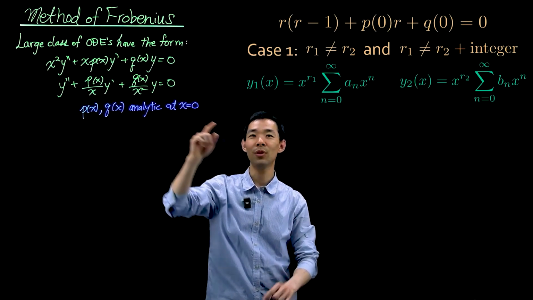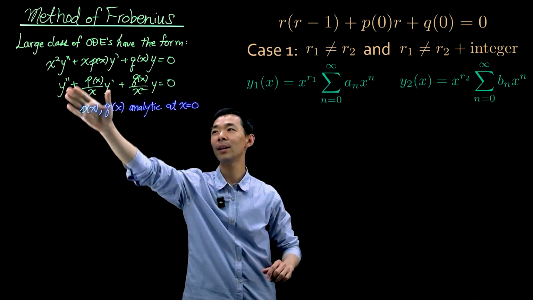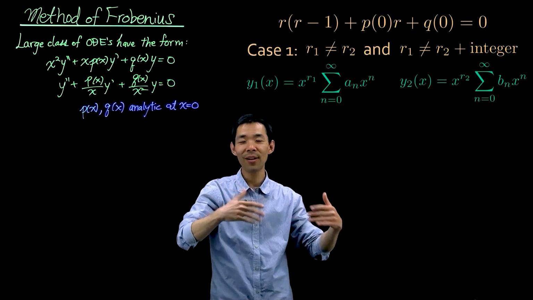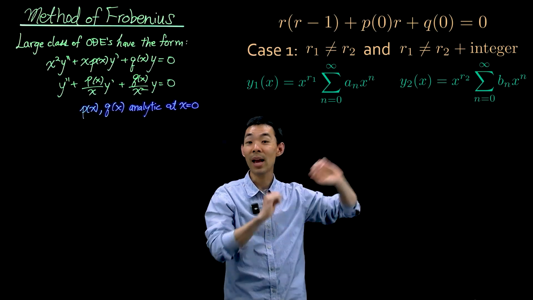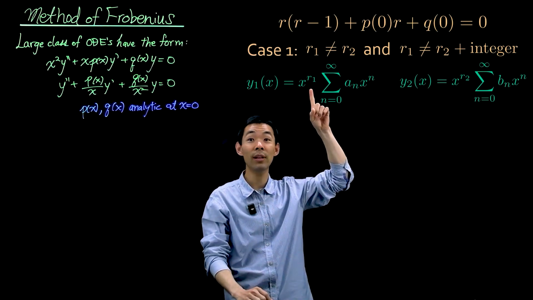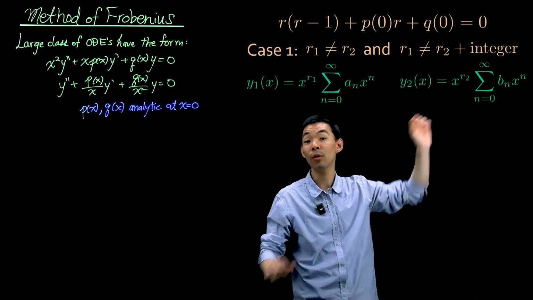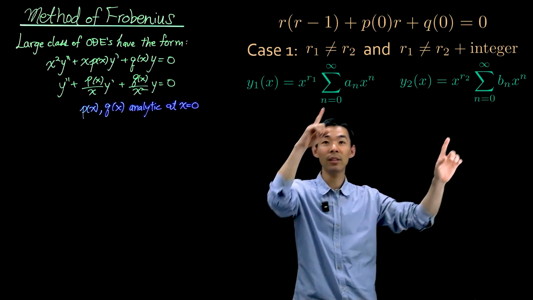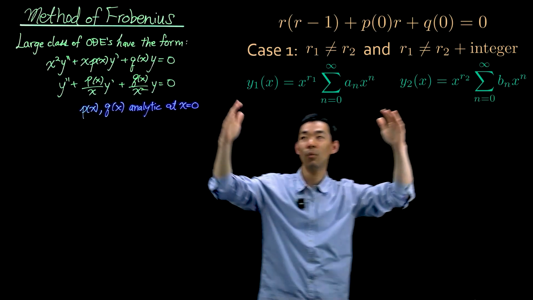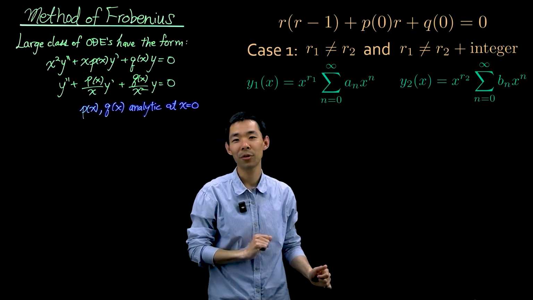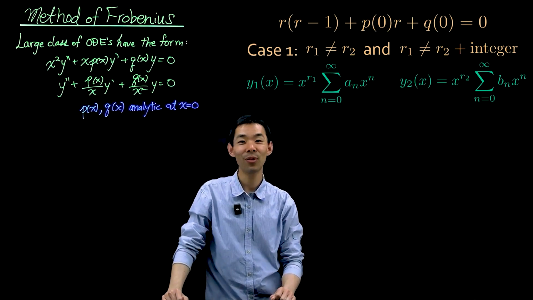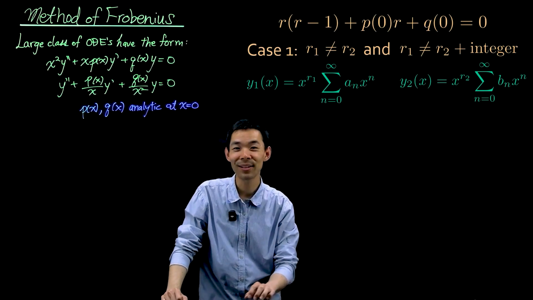And you take these two solutions, y1 and y2, and those will form the independent solutions to the equation right here. So you would just take these, plug them into this equation, go down, find your recursion relationship for a_n and b_n, and you're done. Because at this stage, you already know what R1 and R2 are, so you already know your R's, that's done. You just need to find your a_n and b_n, which you obtain from just plugging into the solution. You do a bunch of algebra, you find your recursion relationship, just like how we did last lecture for the normal power series. So that's case 1.